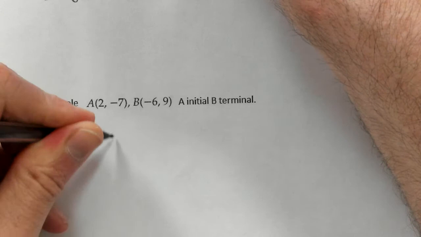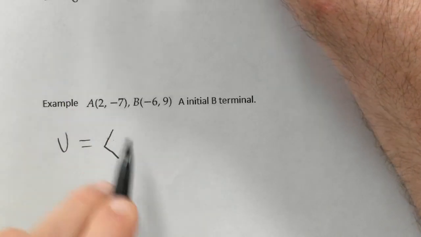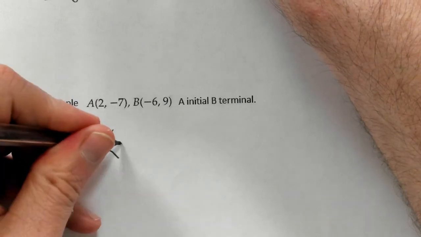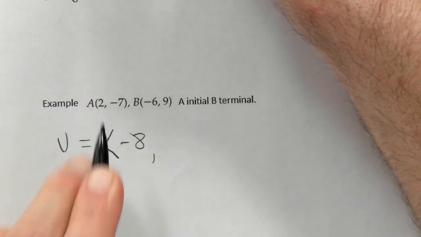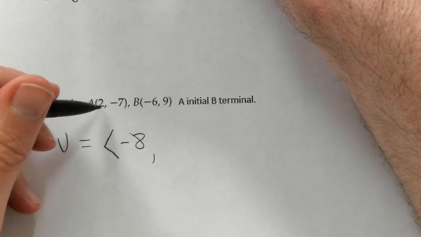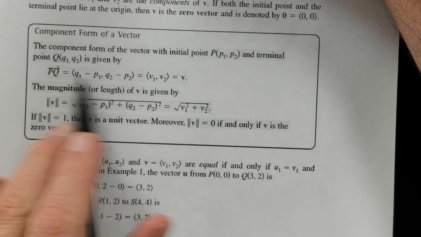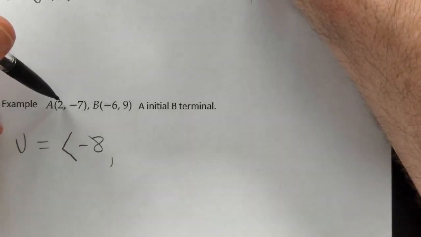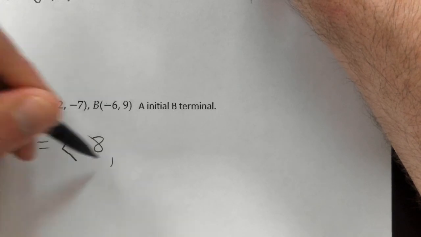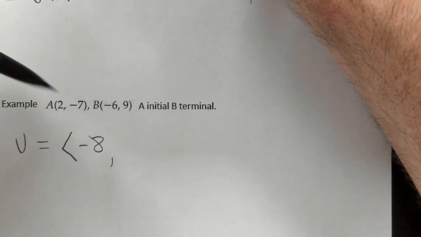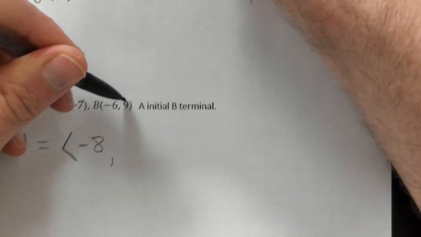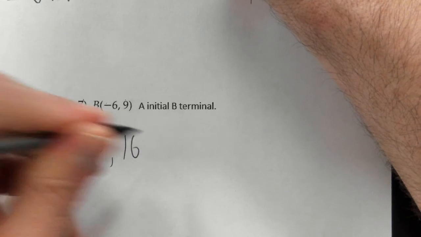So for the component form here, let's see what we got. From 2 to -6, I would say that's down by 8. Now, if you have trouble finding how much up and down it is just by doing it in your head, then please make sure you go back to the full formula so that you can get the answer right. I'm just showing you a shortcut. From 2 to -6, that's down by 8. So that's that component, -8. The other component, from -7 to 9, that's going to be up by 16. So there's your other component.